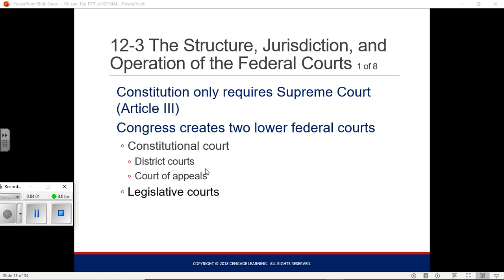Now, there's another type of federal court that was created, another type of federal judge created by the United States Congress, a legislative court. Legislative courts are created for some sort of specialized purpose. You are appointed to a legislative court for a fixed term of office. It's like you're elected, right? You're only there for a certain amount of time. You may be removed ahead of schedule, and you may have your salary reduced.